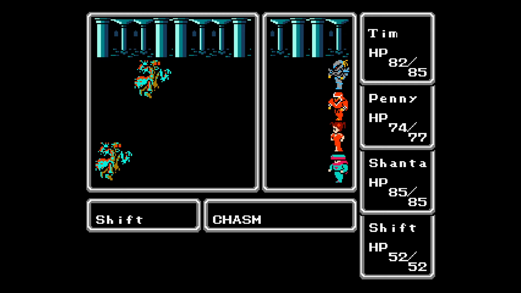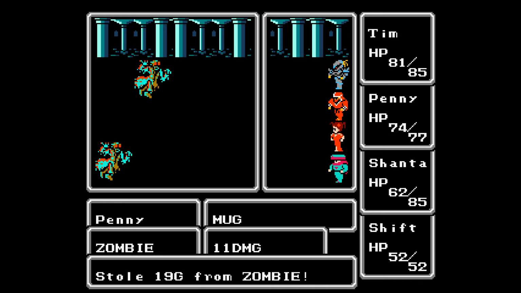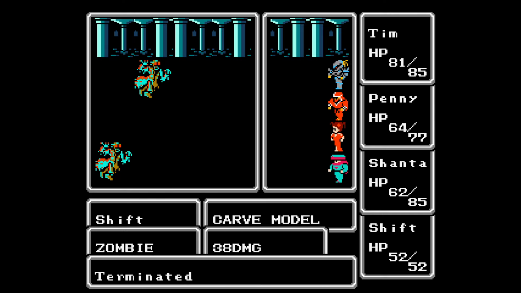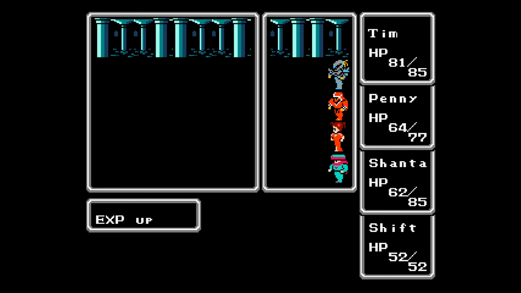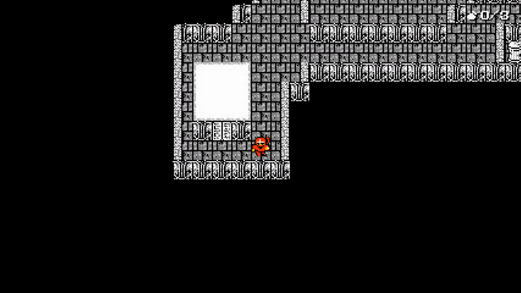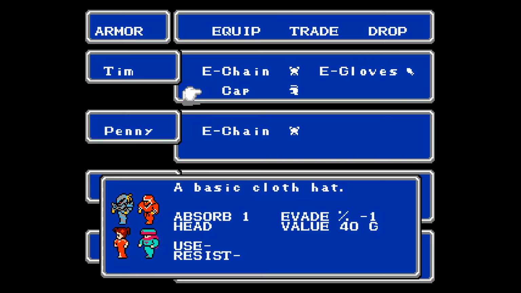Wait, did something fail? Can't drain from the undead. Okay. Artificial. So because I'm in an artificial terrain, I can't use the reserves, is kind of what I'm getting from that. Oh, he can't use a cap. Alright. That's weird.